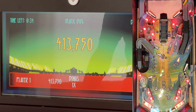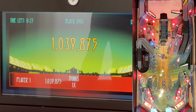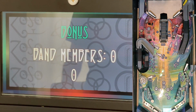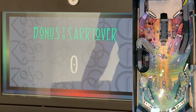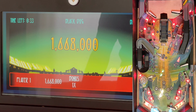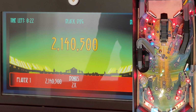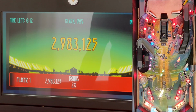See if I can do better. Come around, and right when ball save ended, I lose it. I was trying to hit it from that upper flipper there. Swing and a miss. Swing and a miss. I know, it'd be more entertaining if I was actually a good pinball player, huh? You know what they say, those who can't play pinball, build pinball machines. That's not true. There's lots of homebrew guys actually way better players than I am. But that's my excuse.